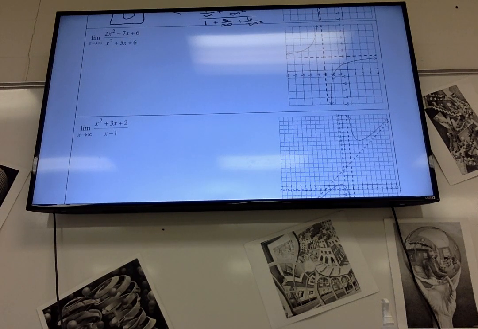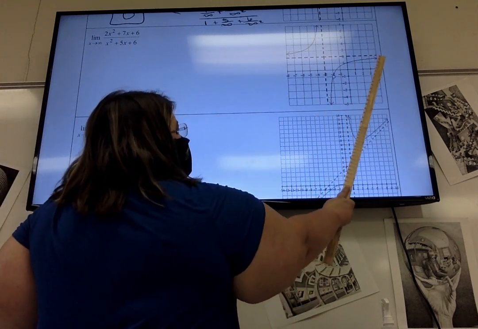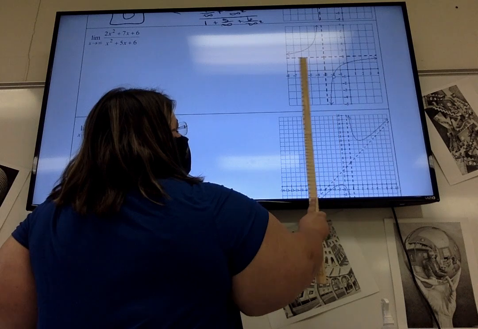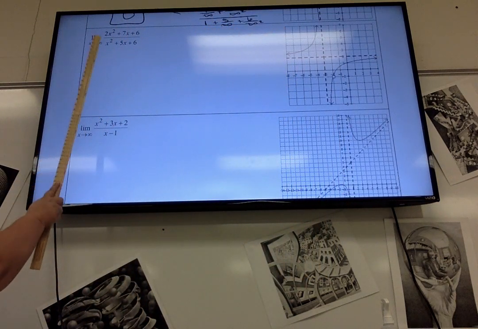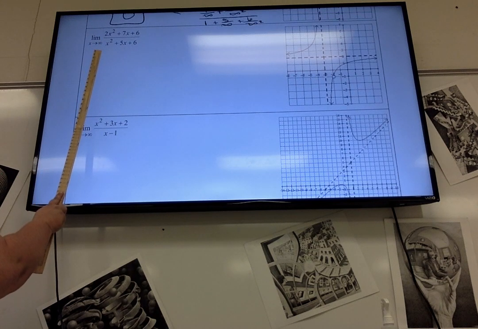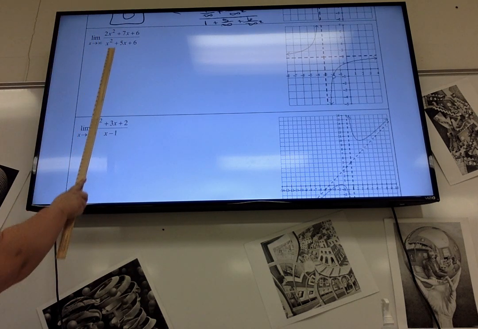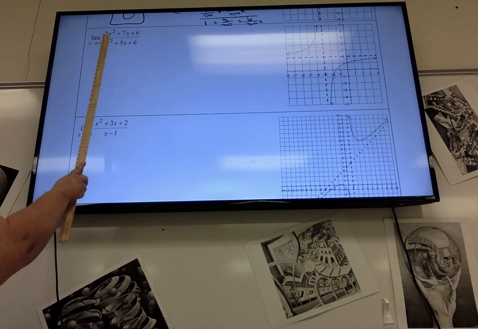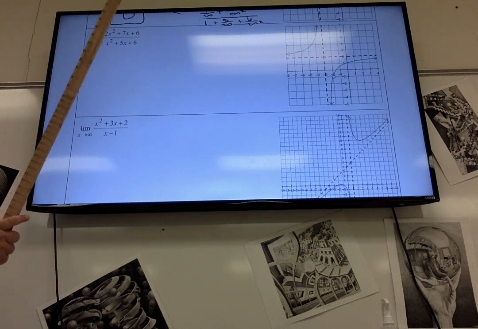As x approaches infinity of this one? Well, if we look at the picture, as x approaches infinity, what's it going to on the y? 2, the horizontal asymptote. If I didn't have the picture, I know I could look at this, and what would I do? Plug in infinity. Yeah, 2/1. These are same heavy, right? Yes. And if it's same heavy, then it's leading coefficient over leading coefficient, so that's 2/1, so y equals 2.